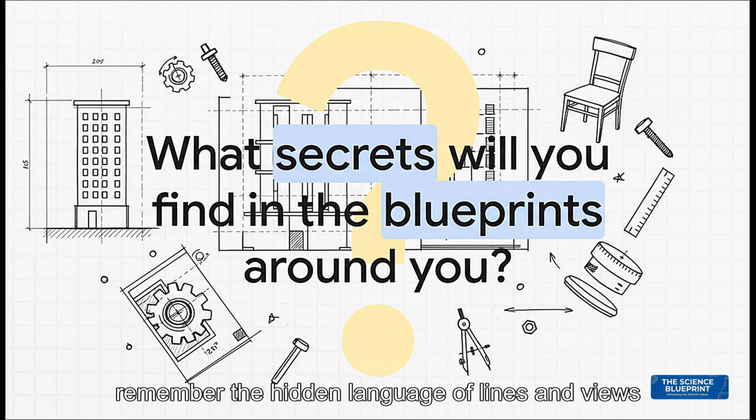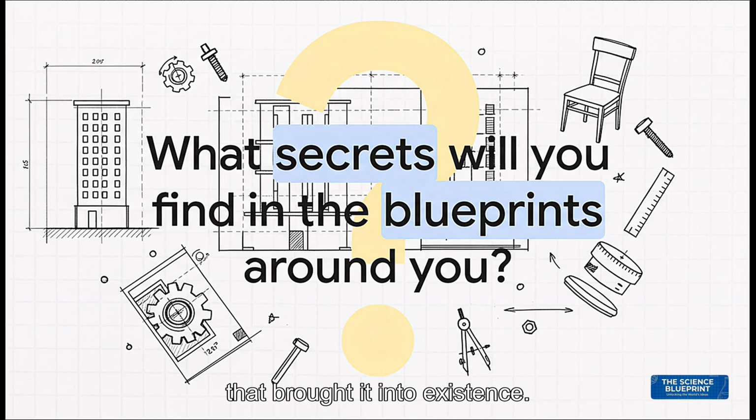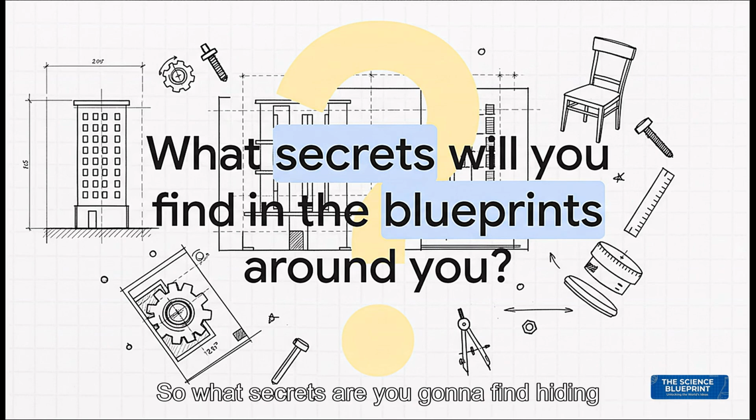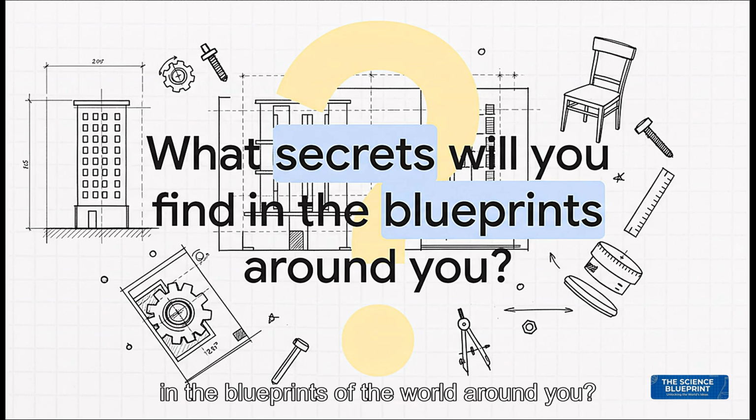So the next time you look at a building, or a cool piece of furniture, or even just some gadget, remember the hidden language of lines and views that brought it into existence. Now that you know the basics, you're in on the secret. So, what secrets are you going to find hiding in the blueprints of the world around you?